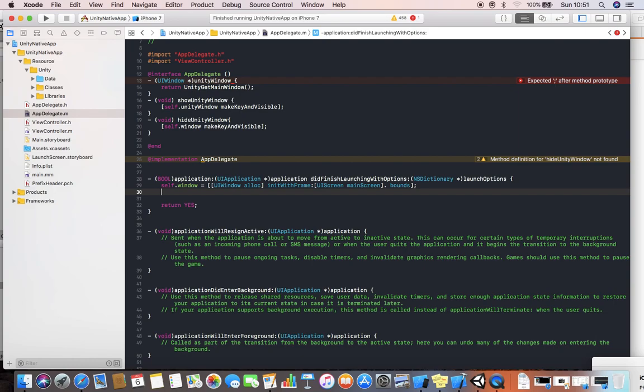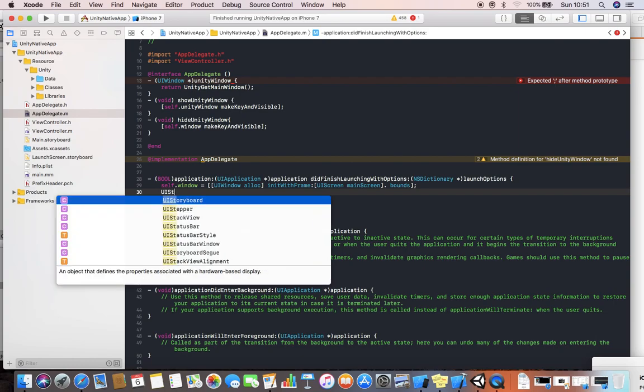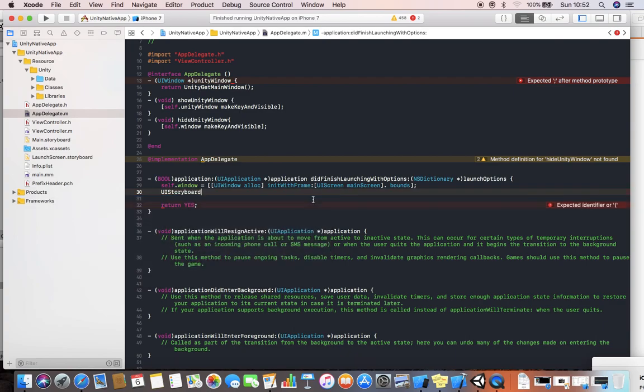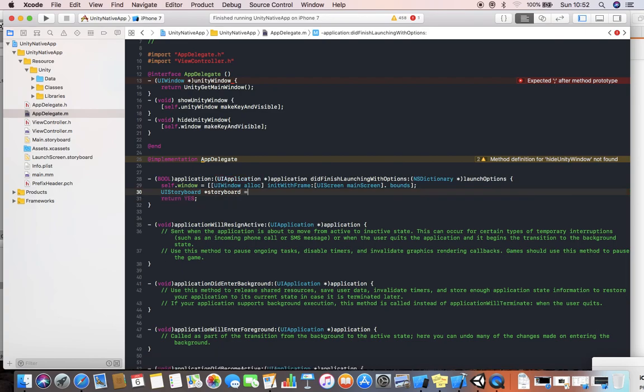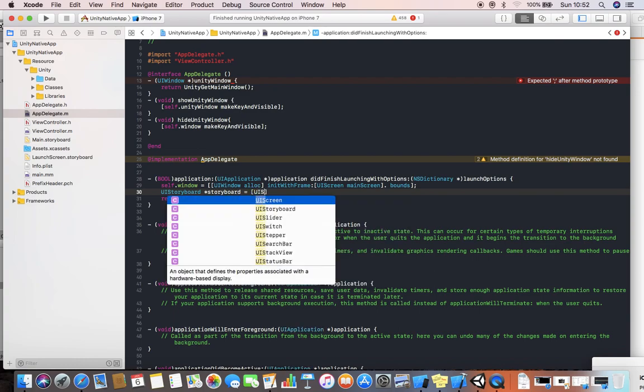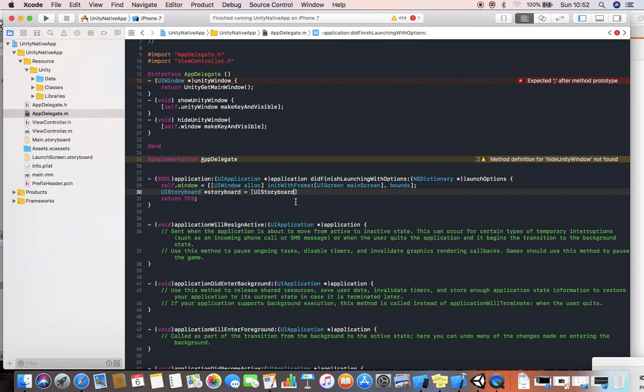Then I'm going to do this for the storyboard. UIStoryboard storyboard equal to UIStoryboard with name.